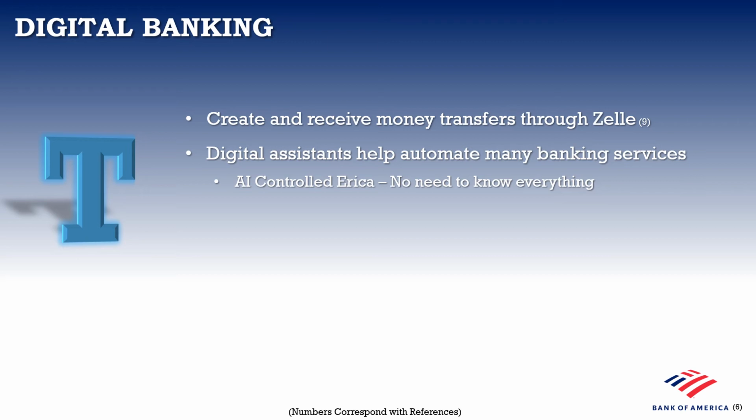Bank of America has an AI-controlled assistant called Erica, which is built into its mobile banking app, which allows someone to switch to paperless statements by simply saying, hey Erica, I want to receive paperless statements, or I want to stop getting paper statements. So any number of phrases can be spoken to it, and the artificial intelligence built into it corresponds that to a need or a function inside the app and takes the client directly to it.